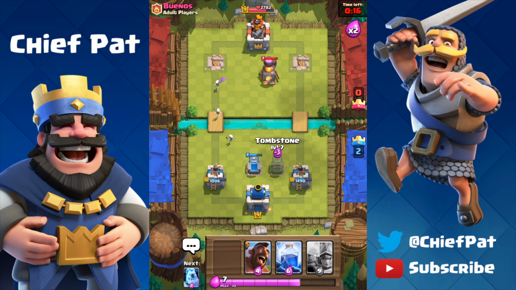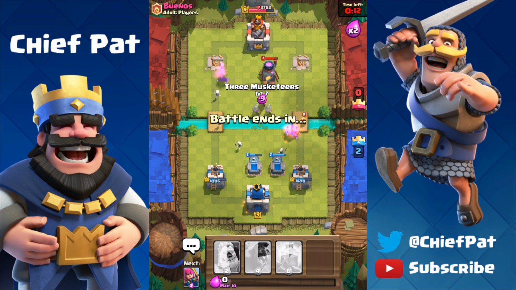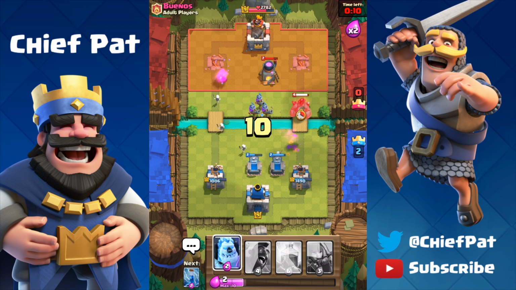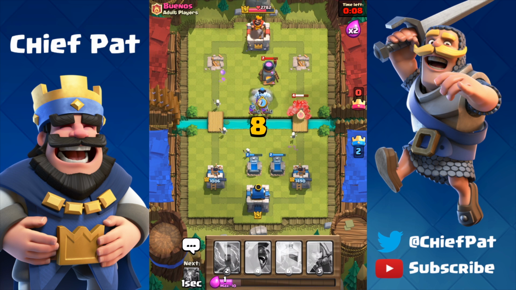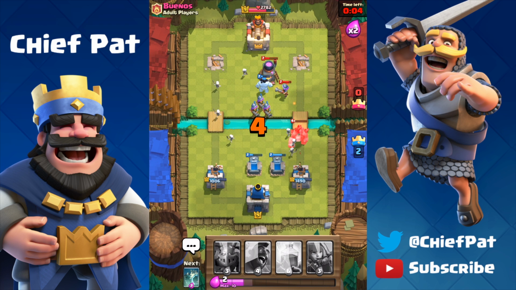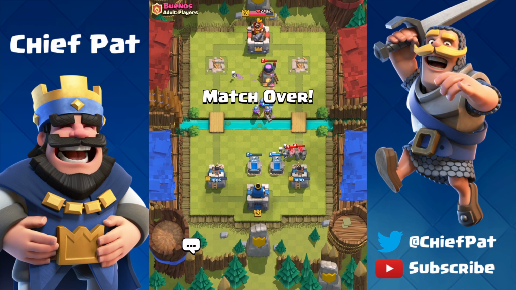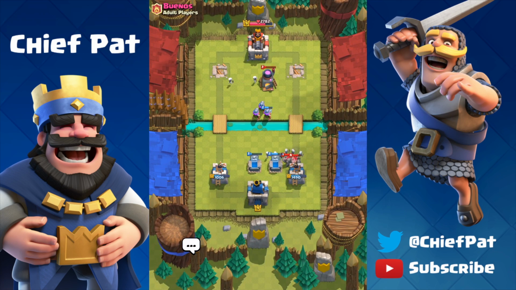So 17 seconds. One more Tombstone because I don't really have anything to play. And as that Furnace goes, let's just drop our 3 Musketeers. 3 Musketeers gonna attack that Golem, so I'm sure he's gonna do something crazy. Ice Golem to protect, and actually he did drop a Musketeer, so that was another nice Ice Golem placement. A perfect way to end the battle with a well-placed Ice Golem, and that will be the end of the game. And we just got stronger and stronger in every single battle.